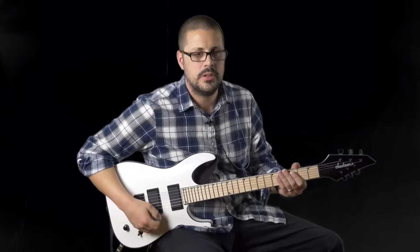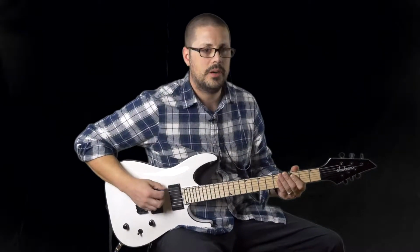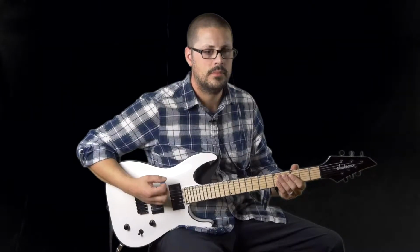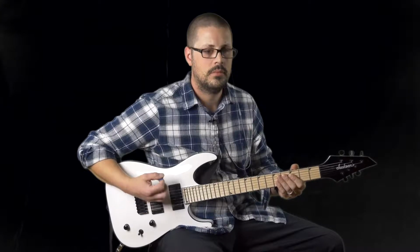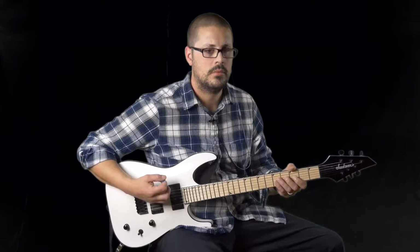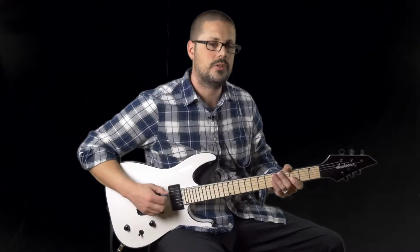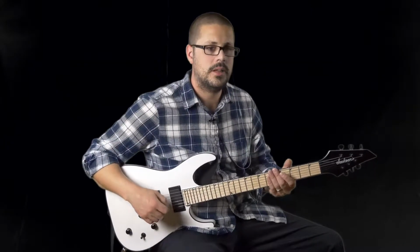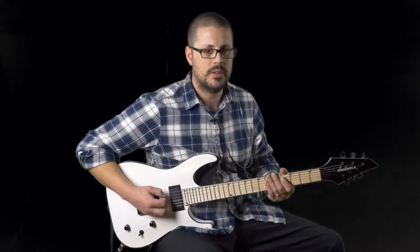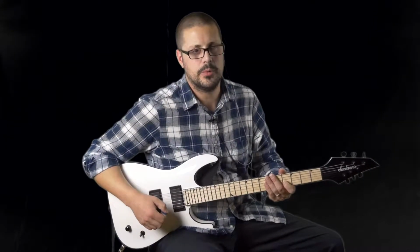Okay, so the last one we want to do is a free stroke upstroke. And that's going to be when you put your pick underneath the string and play towards the ceiling. And again, with the upstroke, it's going to be a free stroke. We're not going to land into the next string. We can learn that later on, so it's still a viable option. But for right now, most of the time, the upstrokes are going to be free strokes. So let's give that a shot at 80 beats per minute.